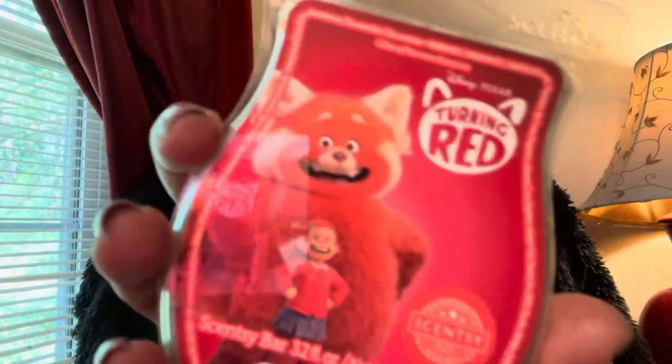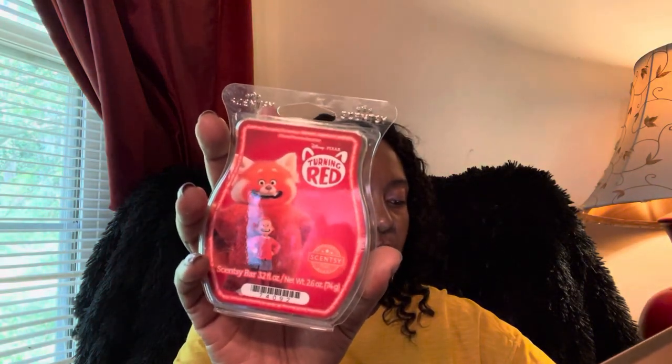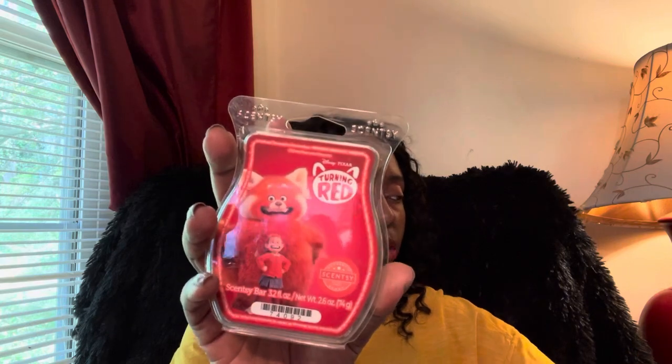Next is Appealing Apple, a previous scent of the month. And lastly, Turning Red — I have no small kids in the house and I haven't seen the movie, but I've heard it's great. On cold it's like a bitter type of scent, but once I warmed it, it was not as bitter and it really shocked me. The notes are pomegranate, juicy cherry, and sugar cane with a vibrant orange twist. I did enjoy it — it's not my favorite, but it was not as bitter warm as it smells on cold.